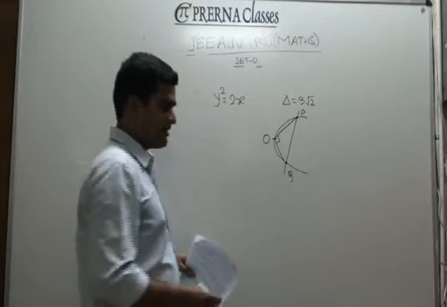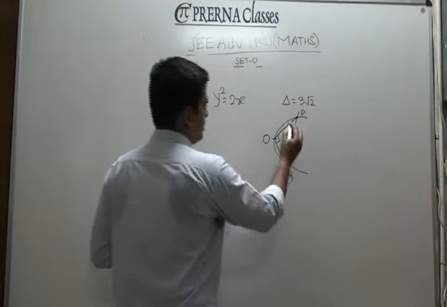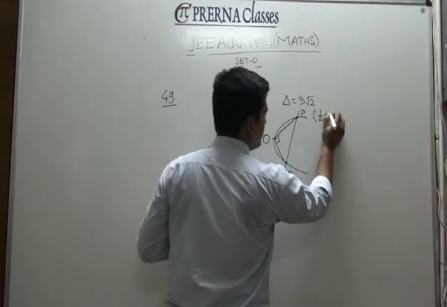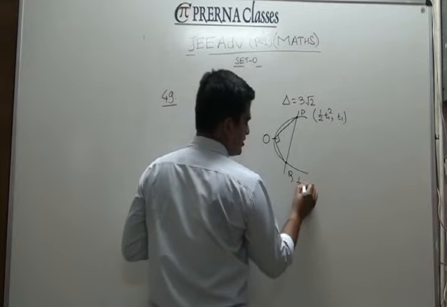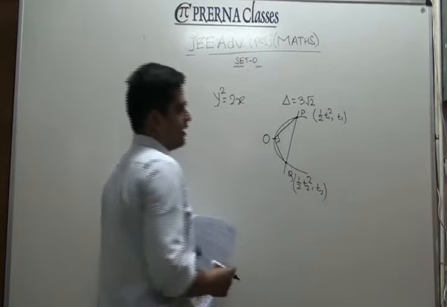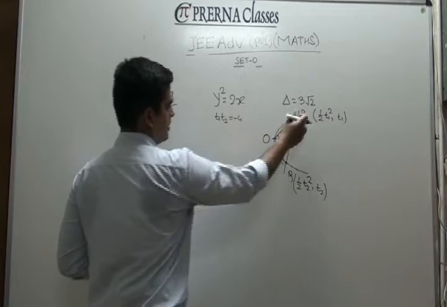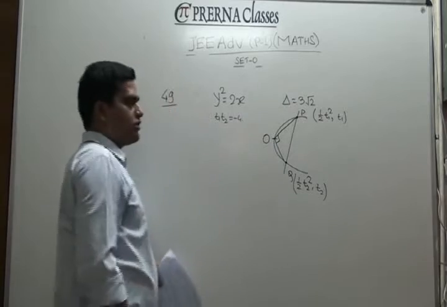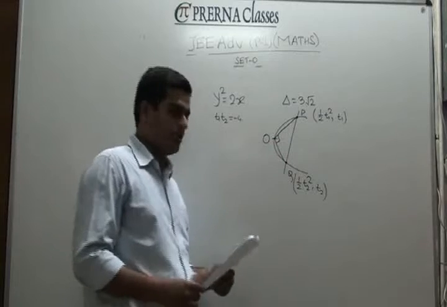this triangle is going to be a right angle triangle, since you have 90 degree at this place and it's a diametric end. If I consider a parametric point here, since a is half, it's going to be half t1 square and t1. Similarly, if I consider the parameter of this as t2, clearly we have this information that t1 t2 equal to -4. It's obtained 90 degree at the vertex. And area of this triangle OPQ is also given to you, and then you have to find out the coordinate of this point P, assuming that that is in the first quadrant.